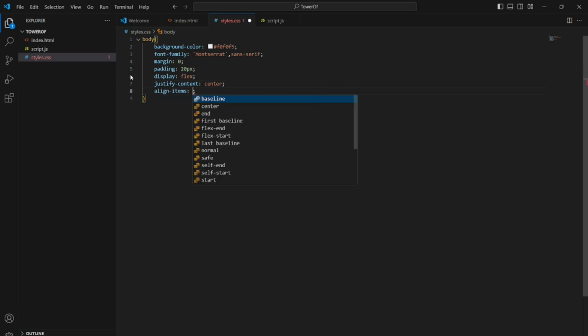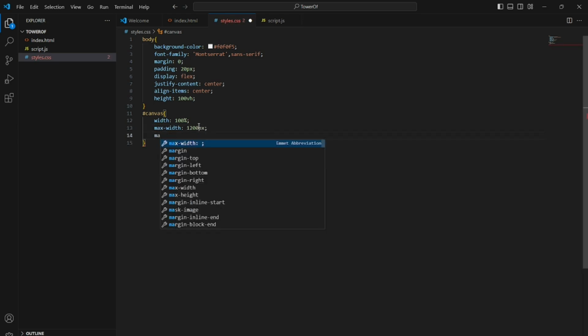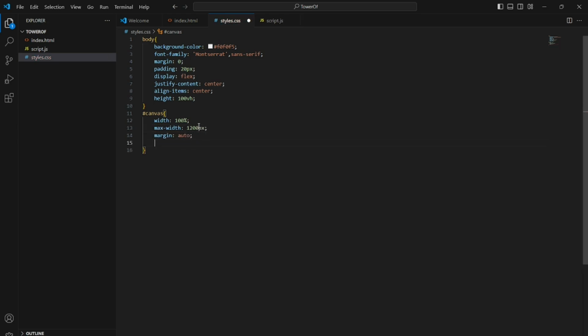So basic CSS I am adding to my background. Now for the canvas class I am adding a width of 100%, maximum width of 1200 pixels, margin as auto, display as grid, and align content in the center.